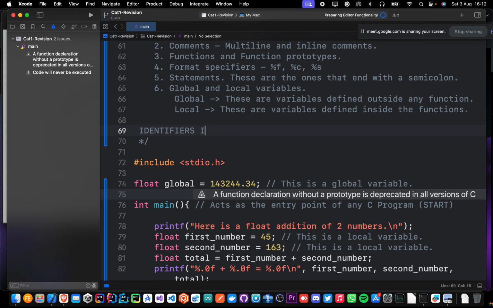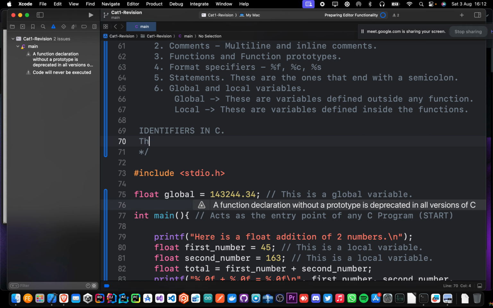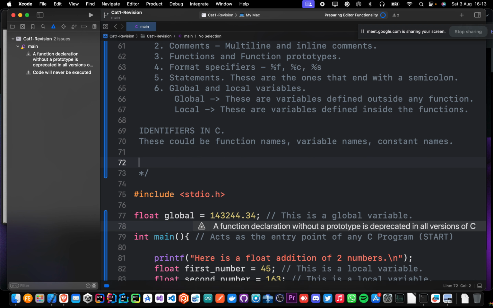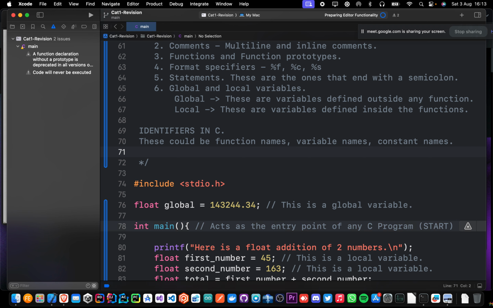Identifiers in C could be function names, variable names, or constant names. All those things. And while defining these, these are the rules.